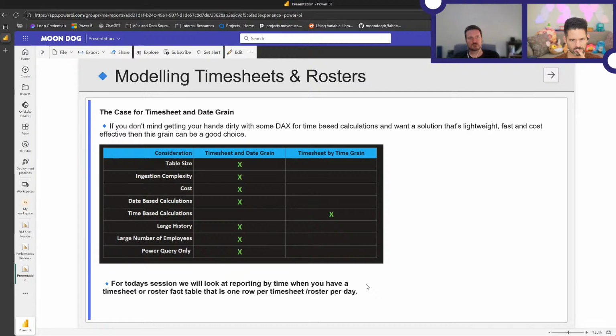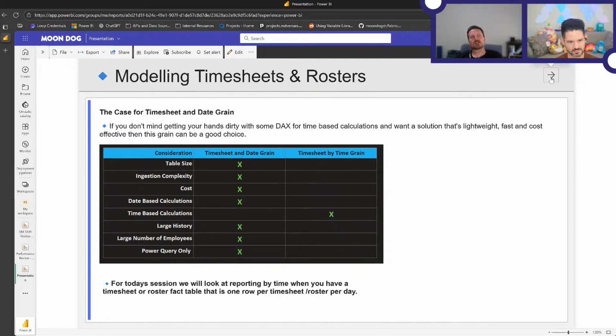If you have your timesheets or rosters at one row per timesheet per employee per day. Yep. 365 rows per person per year, which can still be large, right? It's essentially aggregated to the day level. Exactly, somebody worked. I feel like that's the vast majority of the stuff that I see getting pulled in for any reporting. You want to see per day, where are the allocations between whatever categories of time by department, division, management, etc.